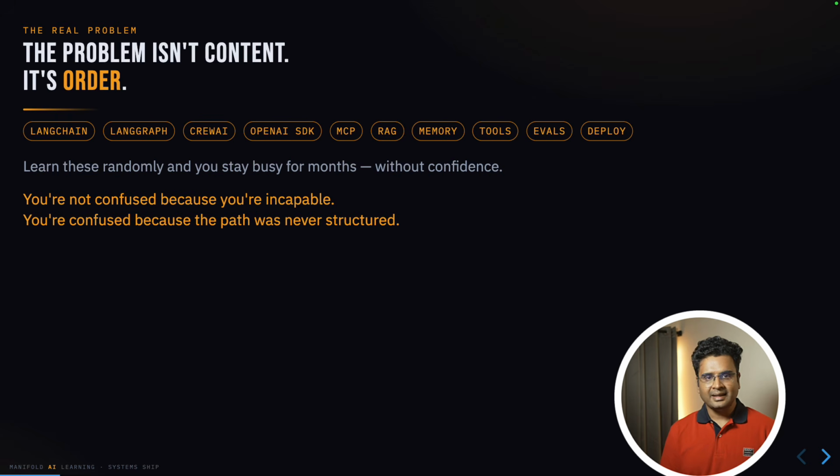And the real problem underneath them is not which tool, it is that there's no learning sequence holding them together. And here's the effect because of that. If you learn agentic AI in the wrong order, every new tool will feel urgent. Without a roadmap, every tutorial feels useful, but your confidence doesn't actually grow. You finish a video, you feel productive, and you still don't feel ready. And this is how learners become busy but not production ready. A lot of things in motion, but not much capability.